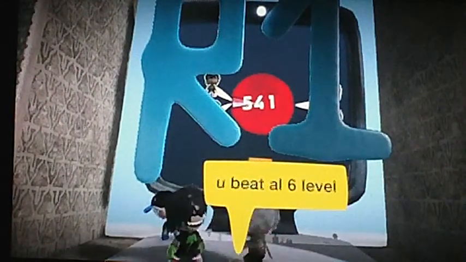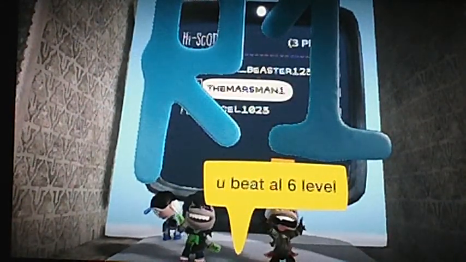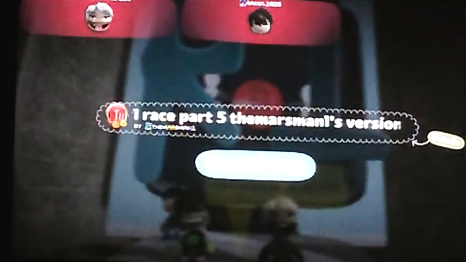And look what the prize is. A whole level. This whole level you get as a prize. So you could use it for your own. You can't share it with anybody, but you could use it for your own. Alright, and that's R1. This is the R1 race, part 5 out of 5. Basically 6 out of 5, because it's a sub-level.